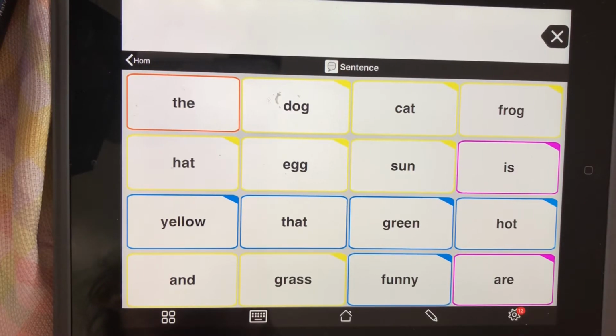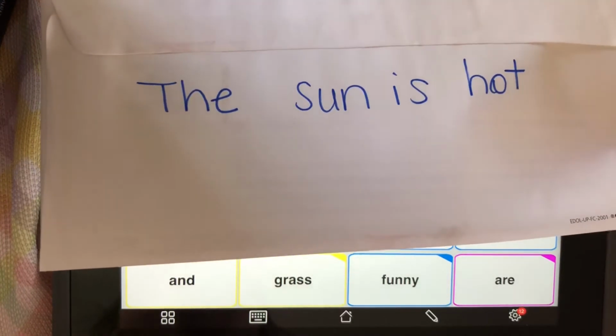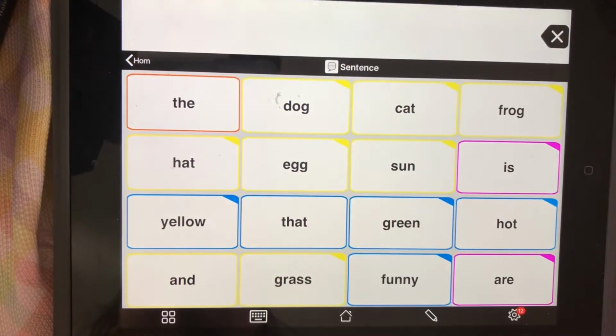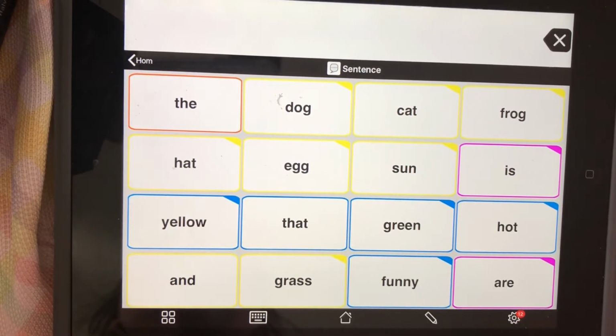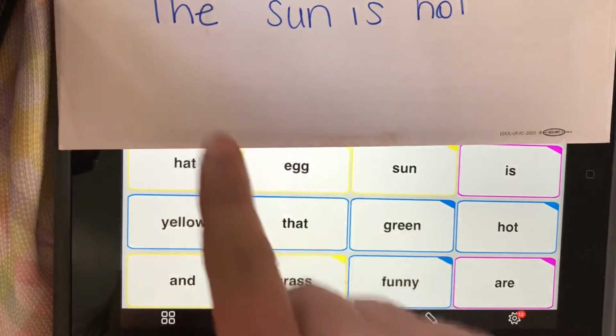If you work on this with him and you want to update the screen with different spelling words, I can walk you through how to do that as well. So for example, I would hold up a sentence like this, and I would keep it in front of him while he's typing. Initially, he needed help to point to each word.